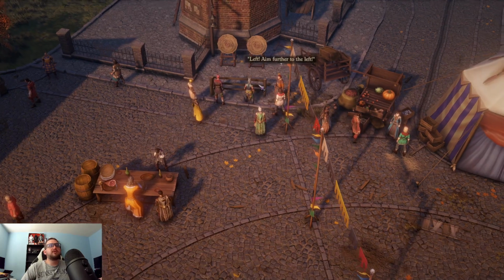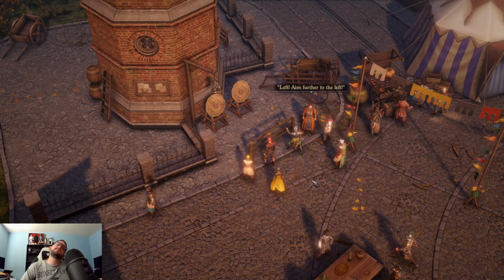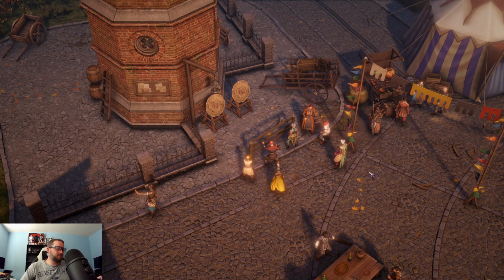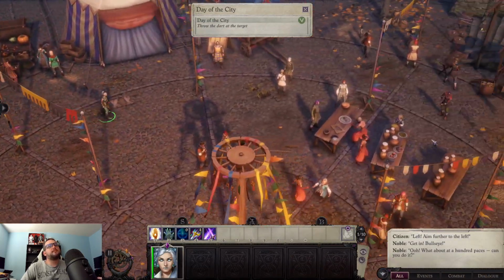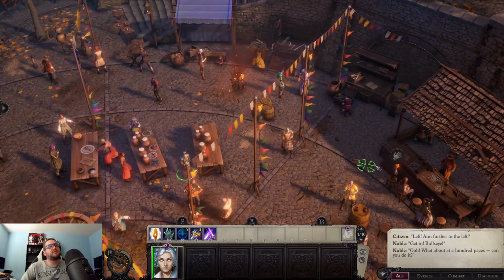We're going to throw this dart. Look at us. Alright, we got the dart. Let's go, where is it? Over here to have a drink?